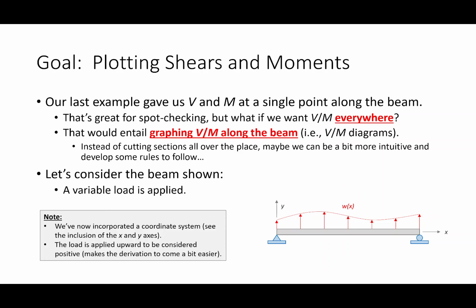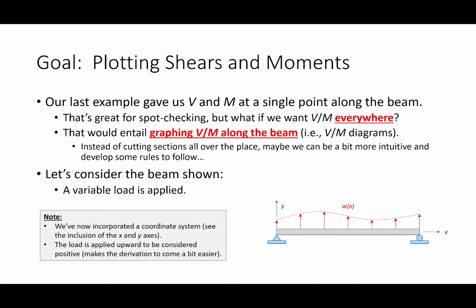I'm a dork, I know. Okay, so we're going to try and generate a plot or a relationship between applied loads and resulting shears and resulting moments. So I want to consider this beam. So I've got a beam with some just arbitrary load on it, which I'm going to call w(x).